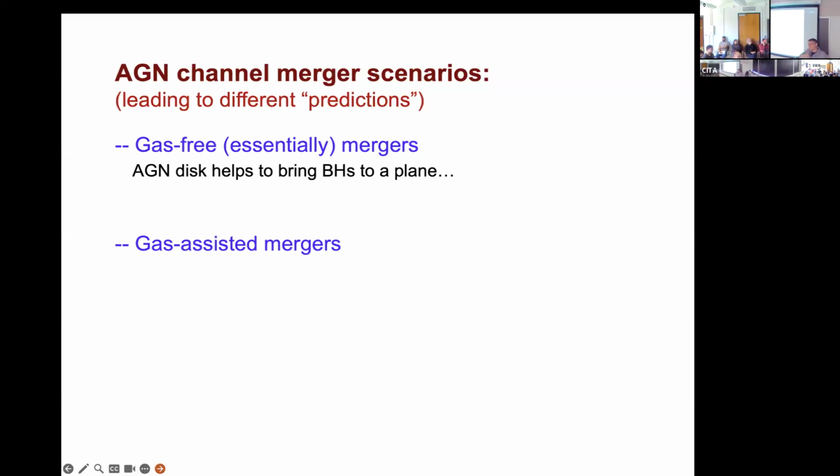Generally speaking, if you think about the damping effect, the gas is sufficiently massive that it dampens the motion, grinding down the orbit. But okay, maybe not in the perfect plane. And the second is gas-assisted merger, where the merger really got helped by the gas dynamical processes. So let me give some examples of these two different ways of merger.